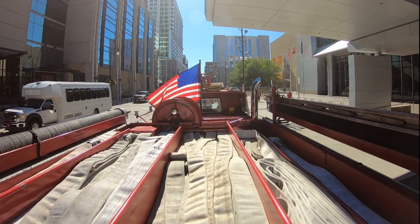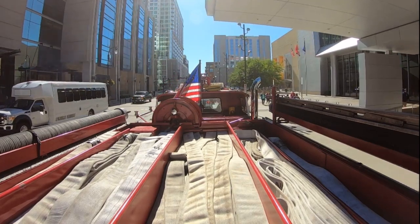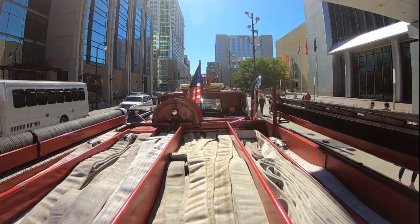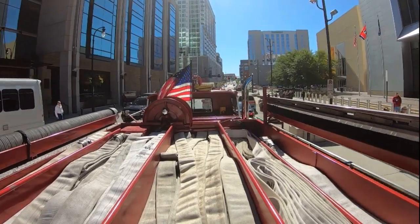All right, let's see if I can figure out how to drive this thing and we'll get going down the street. All right, here we go! So how's Nashville been for you? We love this city, man. My wife came down with me, which is really cool — she doesn't get to make every trip. But this is one place where, whether it's the music or just the culture of the city, we really, really enjoy it.